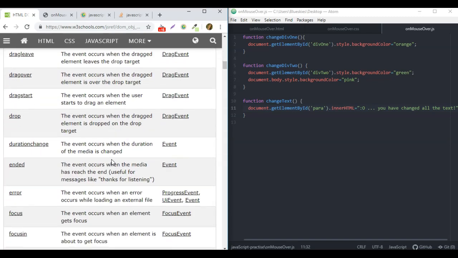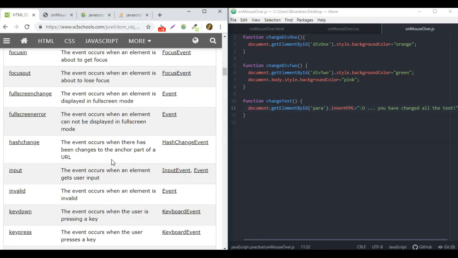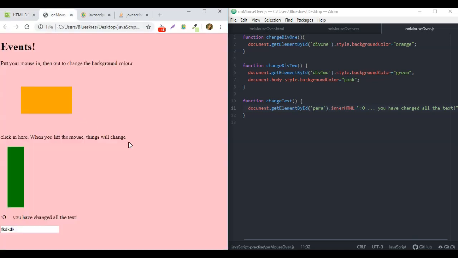You probably won't need to know many of them for now, but it's just good to know that there is a resource here where you can have all these different things. Mainly it's just a bit of fun. So if you feel like it, this is kind of optional, feel free to have a play and give it a go. It's really good at just improving your general ability for creating functions, linking them to elements and stuff like that.